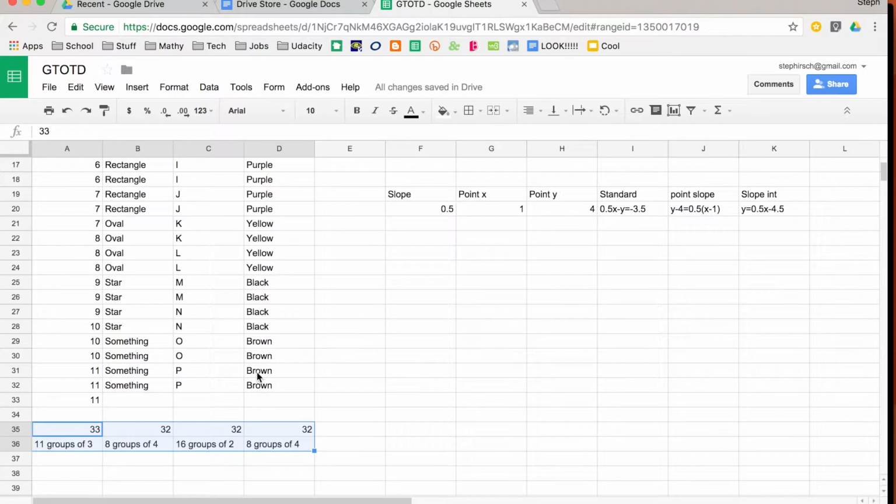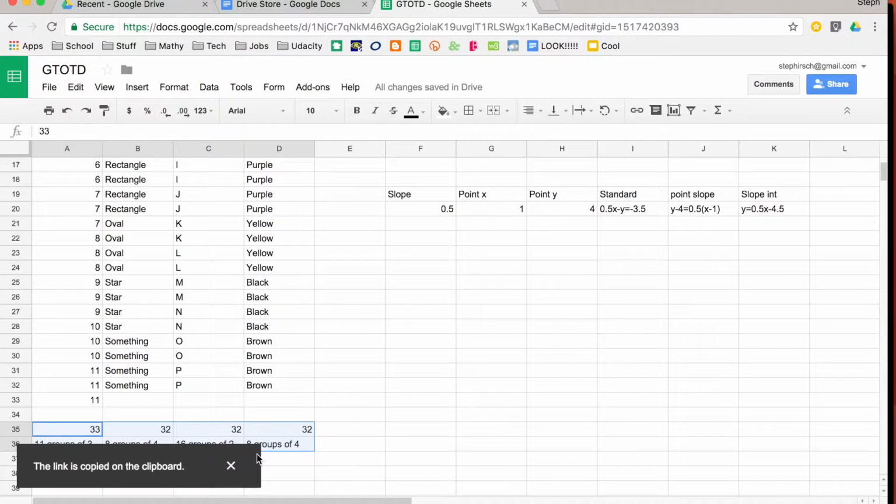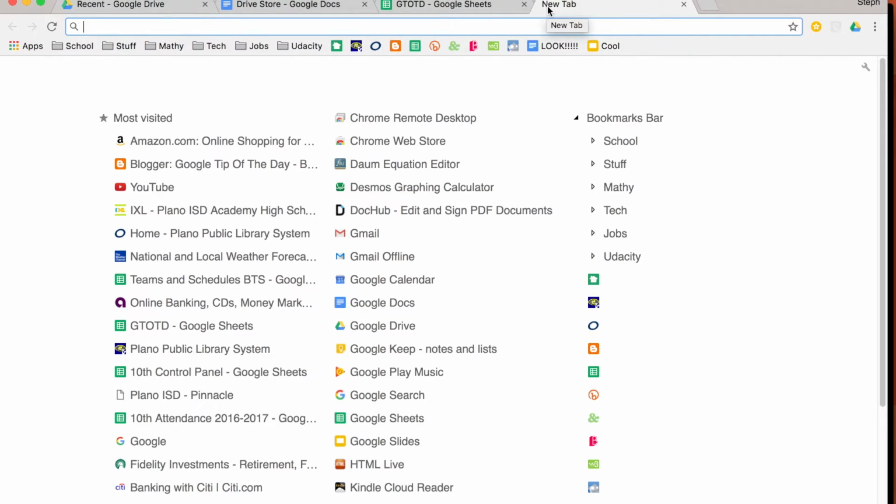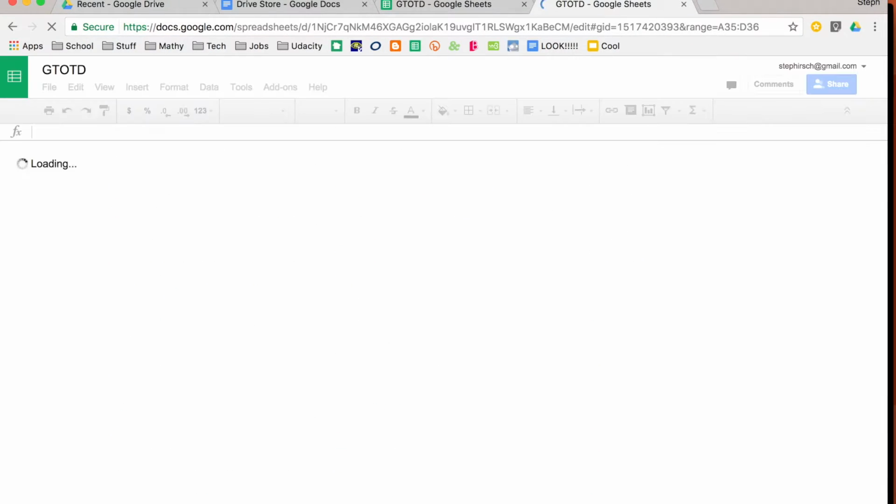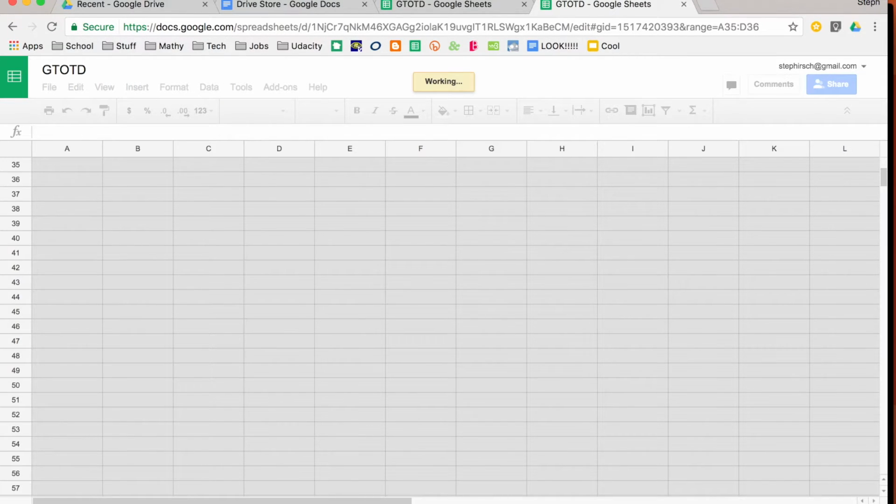That whole link to a range of cells is something that works with full hyperlinks too. So I did another video on this, but while we're talking about linking in sheets, I thought I'd remind you. If you select a group of cells, right click on it, you can get link to this range, and that will give you a link on your clipboard that will take you directly to that particular set of cells. It's a different tip from my original link within worksheets, but that's something that might come up while you're making links.